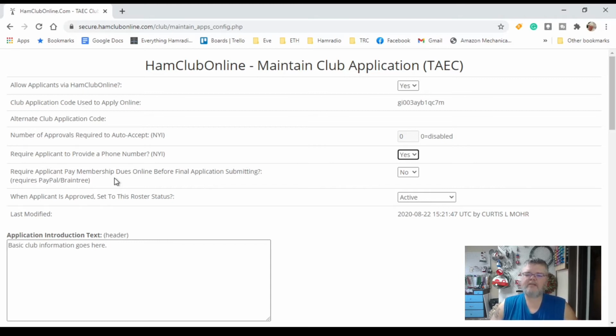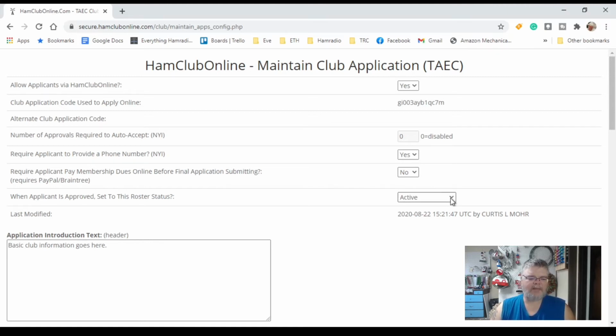I'm sure you can have it where if you keep this as no, they can apply, and once you accept it, which we're going to look at in just a minute, they'll get an email saying you need to pay your dues. Or you can say yes, and they have to pay their dues anyways. That's probably entirely up to you. I'm going to leave this as no, just so we can go from there.